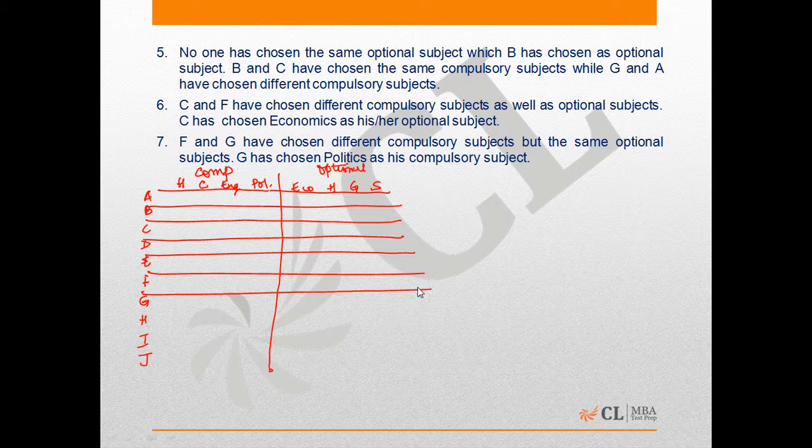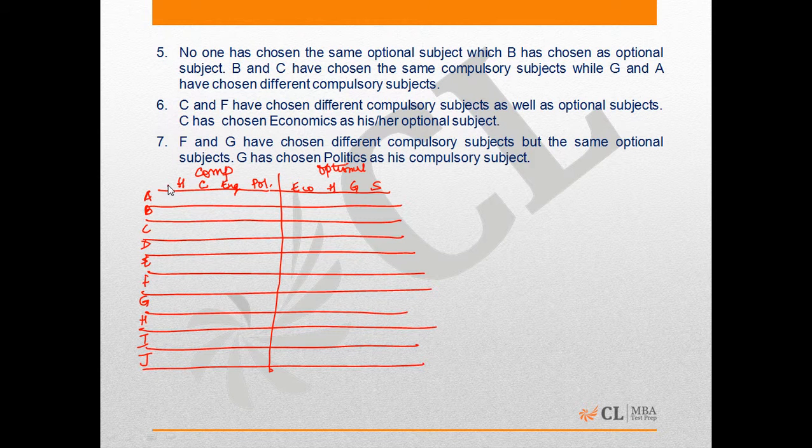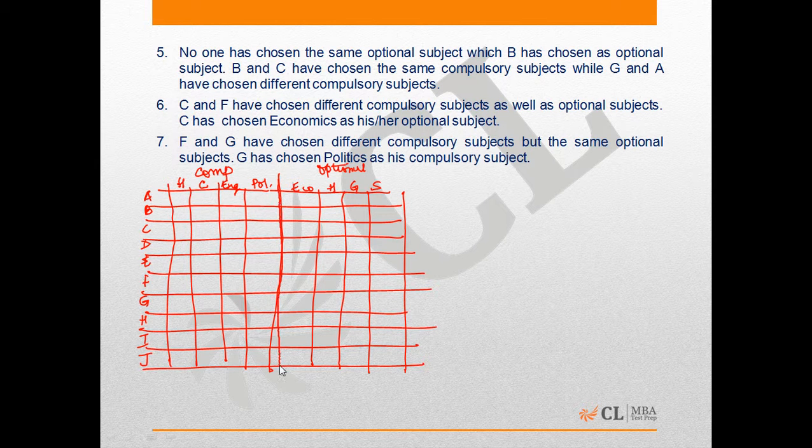Each student is going to choose two different subjects, and out of these four subjects, one subject has to be chosen by one person, another subject has to be chosen by two, another by three, and another by four. This is true for both the types of optional as well as compulsory subjects that we have. Okay, now let's start filling up.